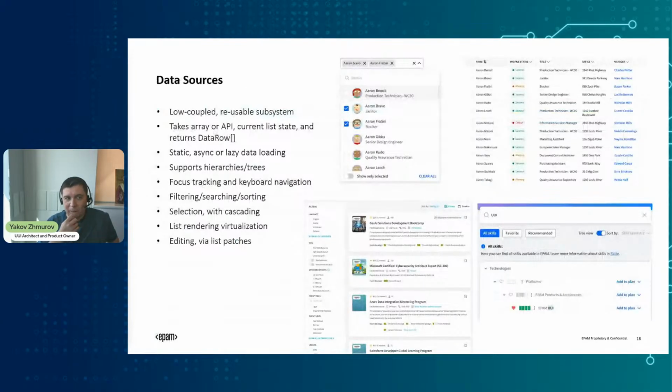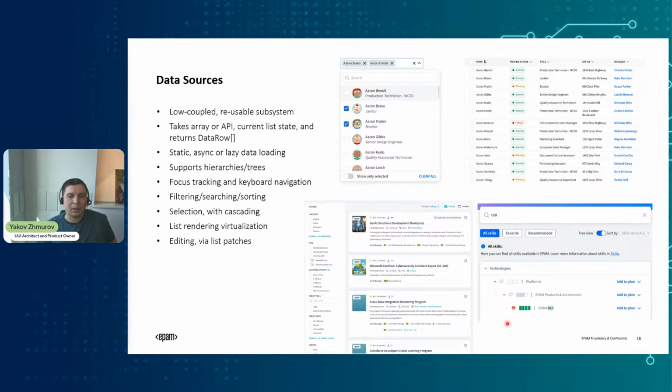Okay, I've talked about data sources. So we got built-in state management for the select component. But the same code might exist in other third-party select components. But we have a library and we have other use cases for trees and lists. So we decided to extract this logic and reuse it for any kind of lists and trees. Data sources are also used to manage tables. However, they are not tied to a component.